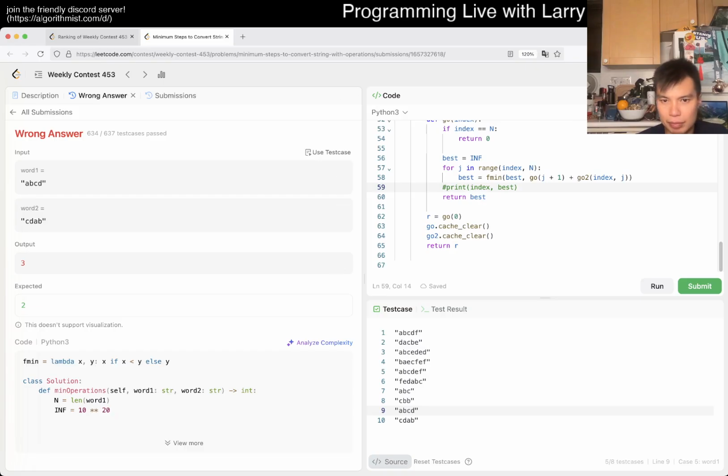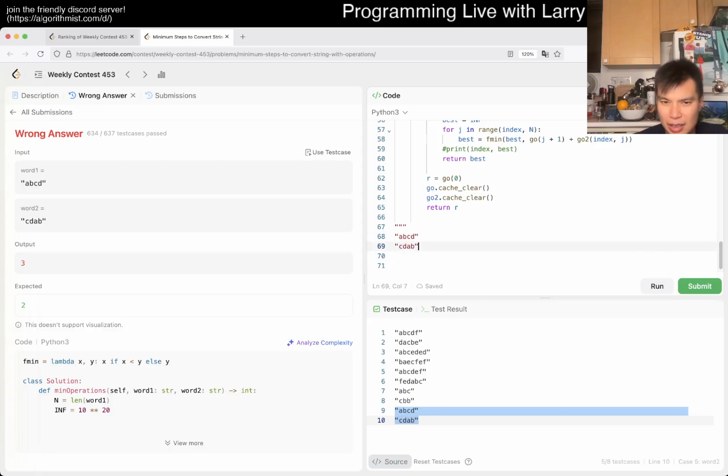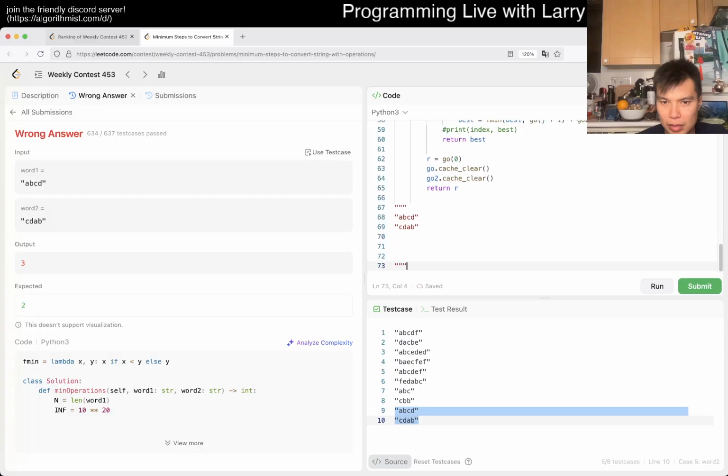How much time do I have left? I have 22 or 20 minutes left. Okay, so we have this. What is this reverse? DCBA. So that doesn't seem like that would be better, right? Because and then 2 swaps, so that's 3. Oh, but they expected 2. What is 2? Oh, 2 is just A B. No, wait, what? A and C and B and D, so that's 2.